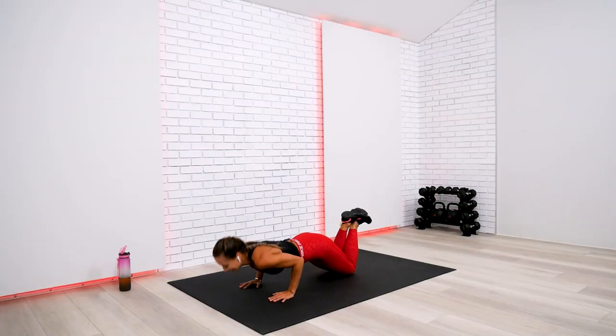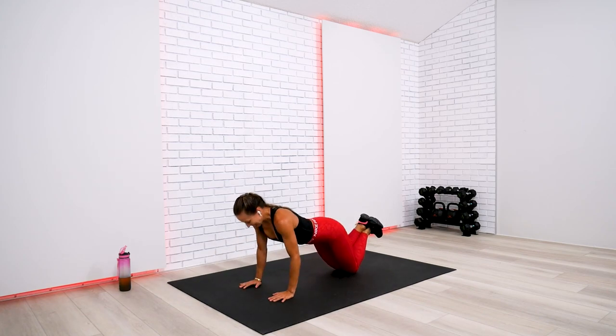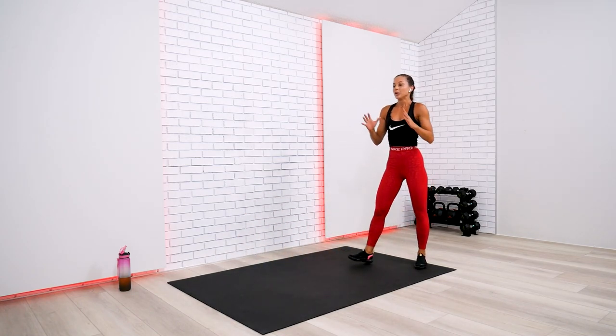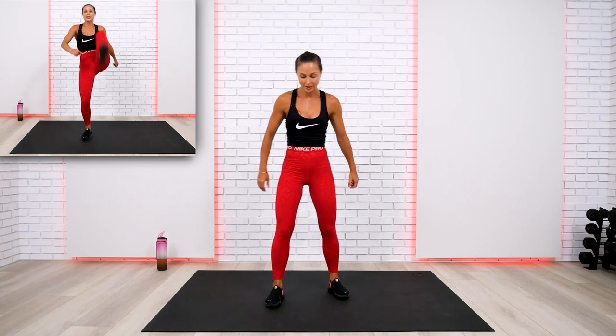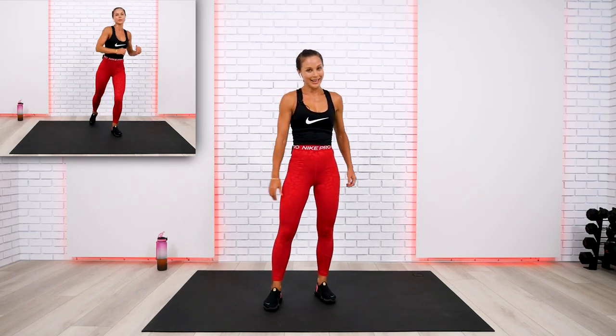Next exercise requires some extra coordination. It's going to be kick, side turn, hop, and we're going to switch the sides. All right, don't be afraid to mess up. If we mess up, we start over again. Just join when you're ready. In 3, 2, 1, let's go.